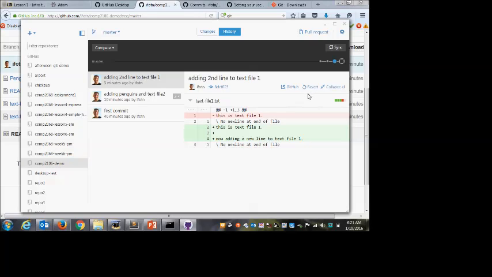Okay, so here's my COMP20. It actually opens right back to whatever repository was open previously. So I don't even have to browse. So here's my version. I've got these files. So what I need to do before I start working, what should I do? In case my partner's been working and made a whole bunch of changes and pushed those online, I don't have those changes. How do I get those changes before I start working?